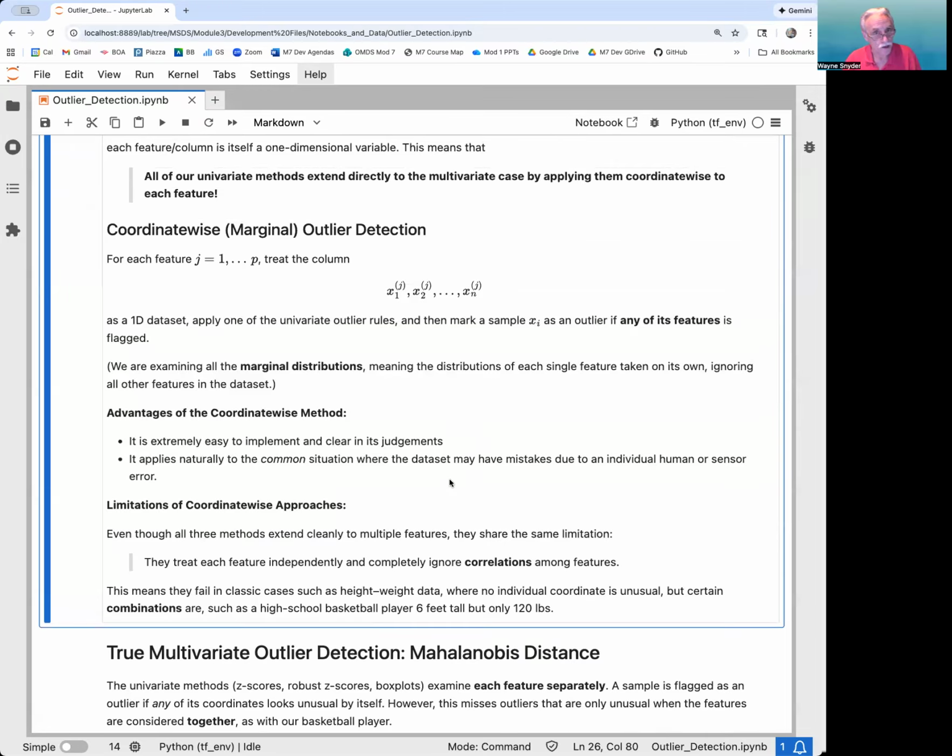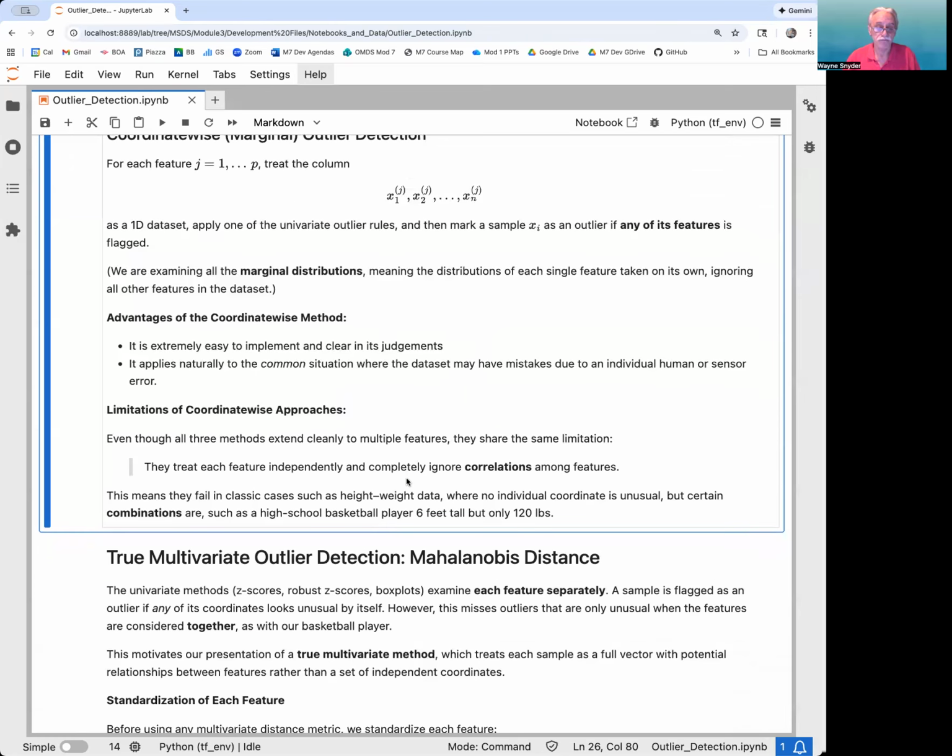But when there are correlations, for example, kind of a silly example, a female basketball player, she's 6 feet tall, but only 120 pounds. Seriously skinny. The height may not be an outlier, the weight may not be an outlier, but together, that is highly unusual. So you have to be able to account for this. You have to be able to understand the data with relationships between the pieces.